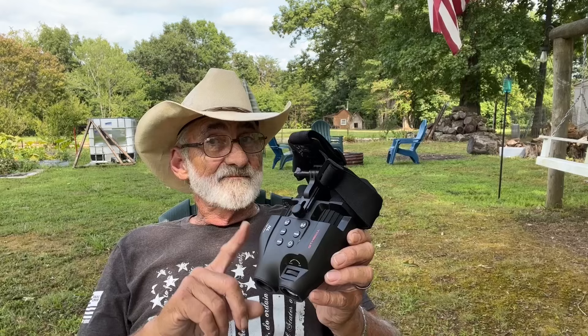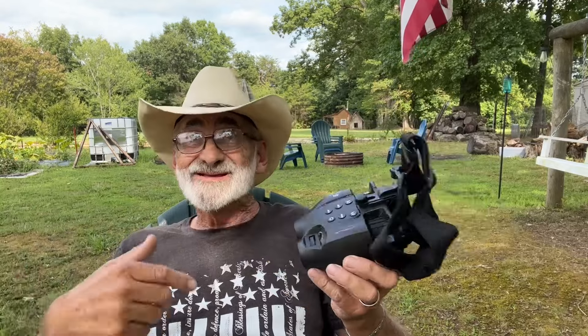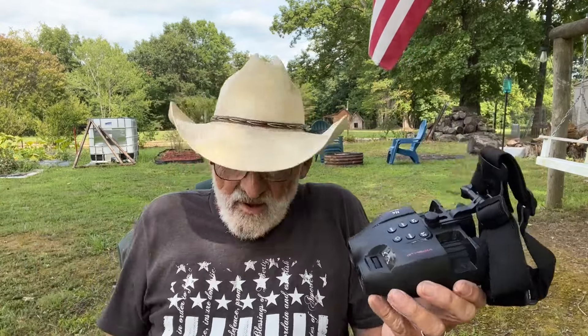Let me tell you, this is going to be great for me. I do some night fishing and stay out all night. Sometimes, well, they're not biting and I want to come in, and maybe your GPS is not working with no signal. Just pop these on and it lights that lake up like it was daylight. No problem seeing the buoys to guide you out — you can come on out and load up. So that's going to come in handy.